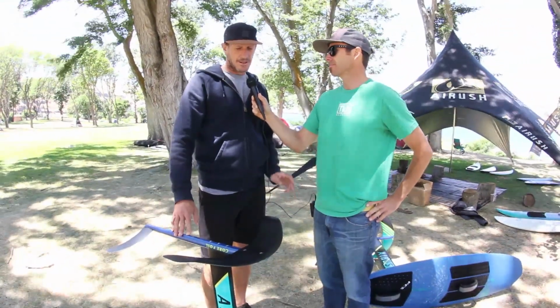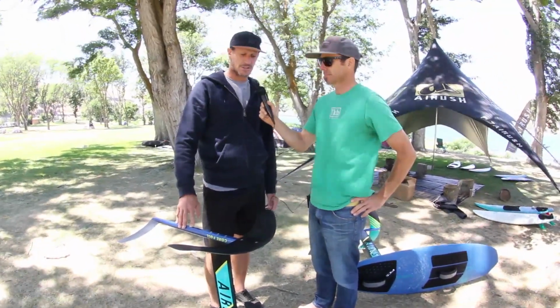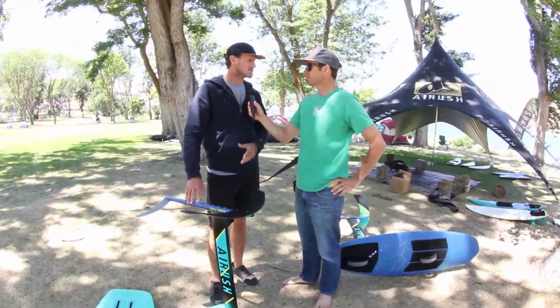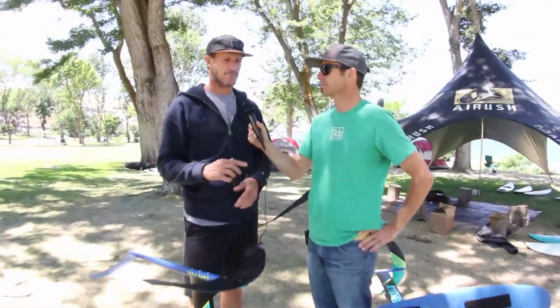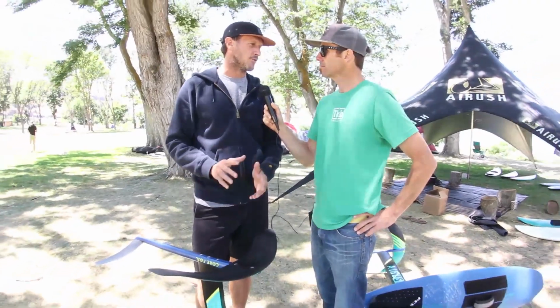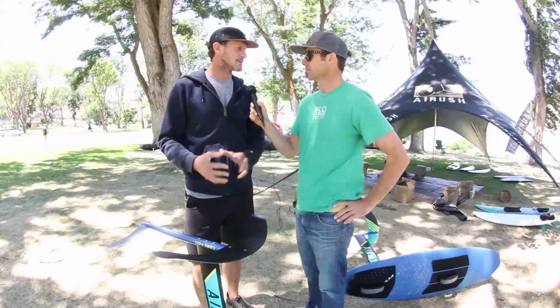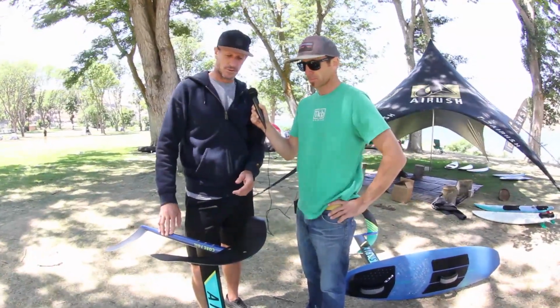Again, we've tried to keep with the original feel that we had going with our foils, and a lot of that focused on something that carved very well, that was very easy to use, and still a relatively high performance product within your kind of freeride category. So looking into the product, the main thing is we've gone to a vertical mast. We used to have a swept forward mast. The reason for the vertical mast is again cross compatibility. Our foils are compatible with most of the other foil boards on the market.